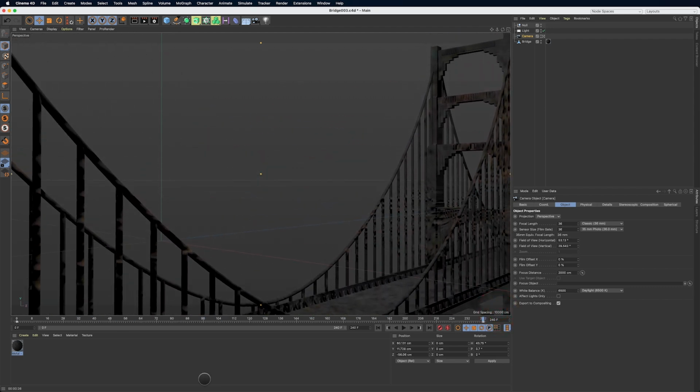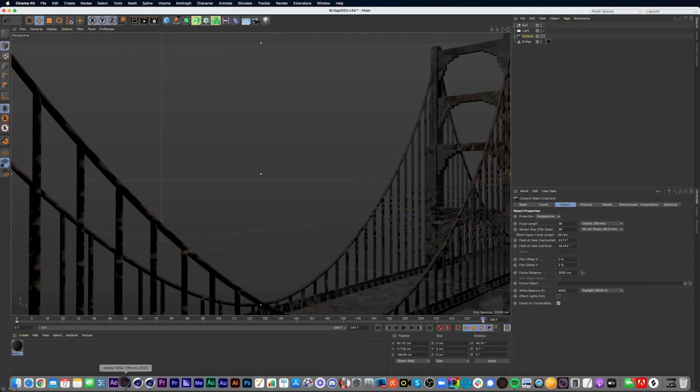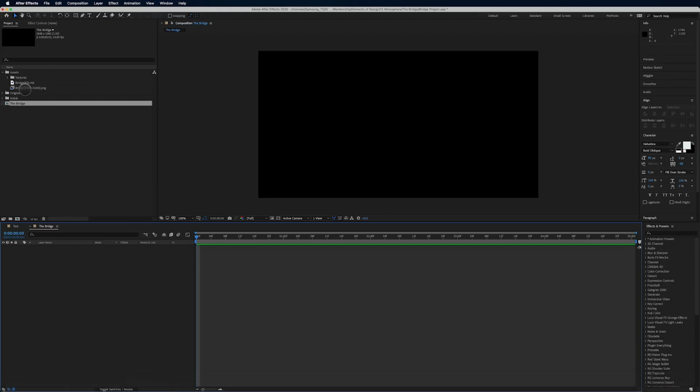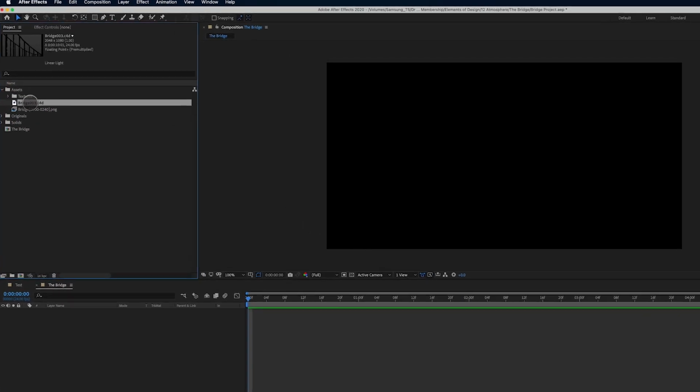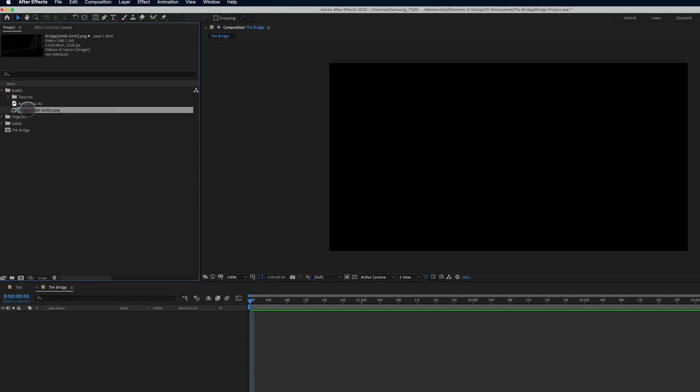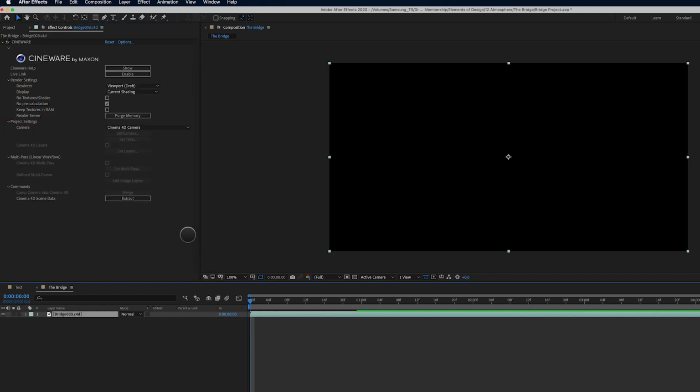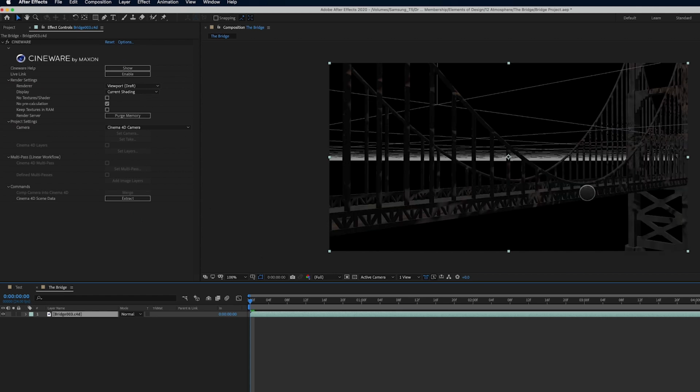So that being said, I'm going to jump over here into After Effects, and I've got my Cinema 4D file imported. I also have my render sequence imported. Just to show you, if you're using Cinema 4D Lite, all you have to do is import the Cinema 4D file and drag it down onto your timeline, and you will be able to see the scene.